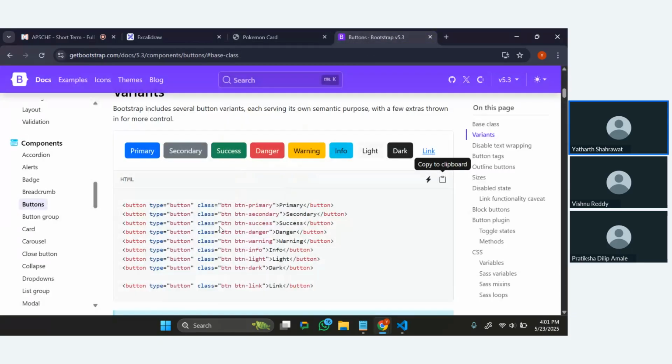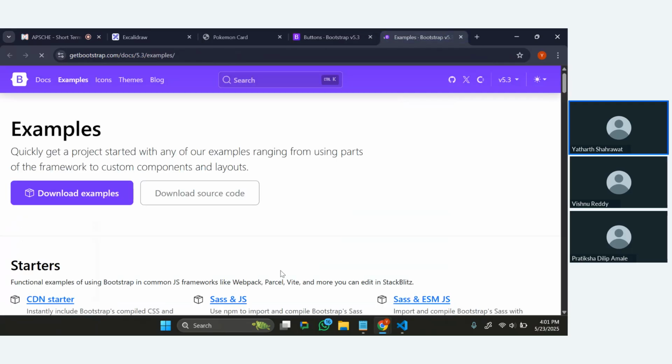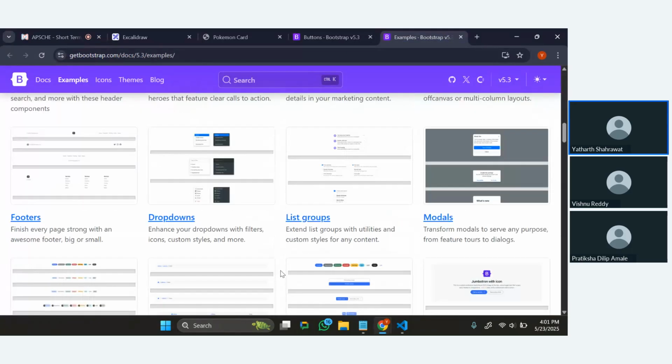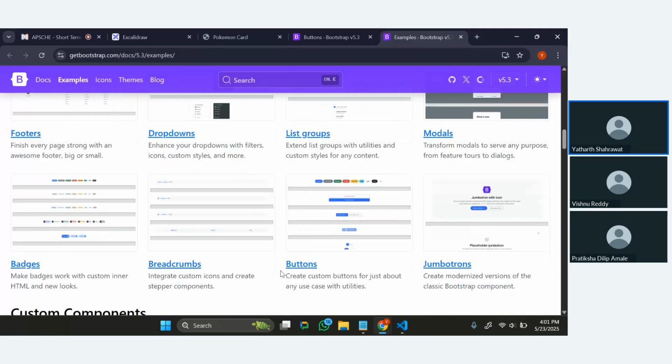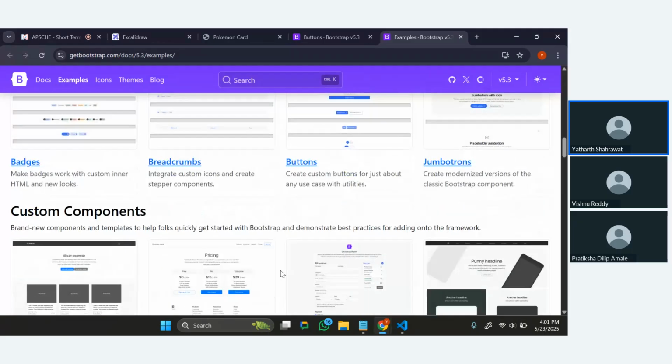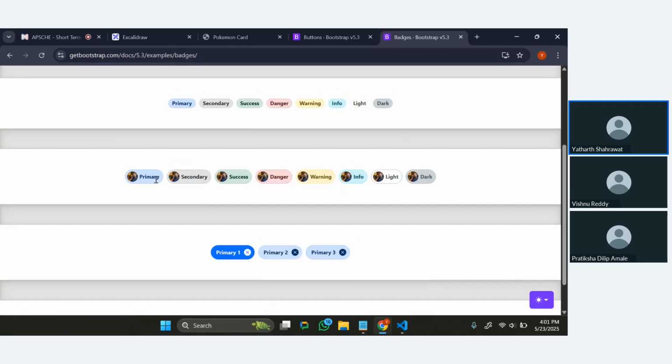This is what they said on my first day, that you use examples, and directly whatever you want, you directly use that. If you want a dropdown, use dropdowns. If you want to use badges, the badges section is also good. If you want all of these things, it is very much there, and it will work on tablet.